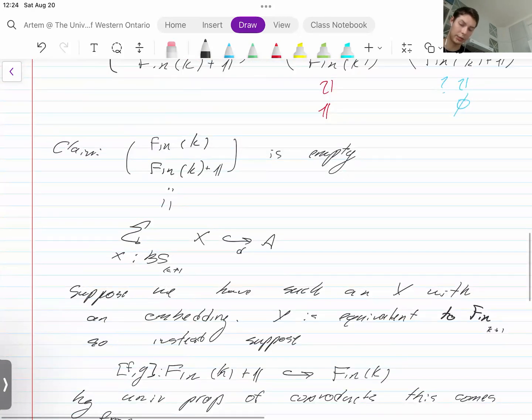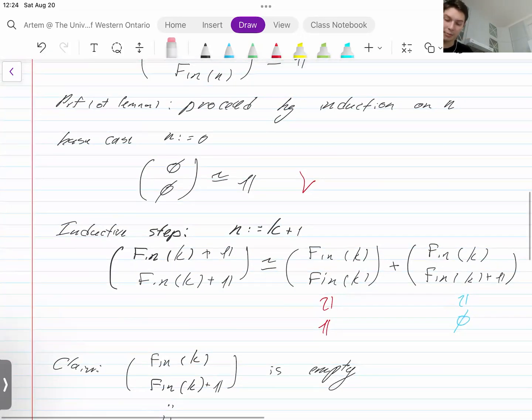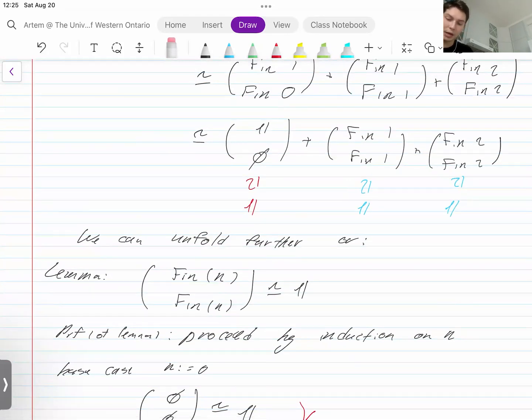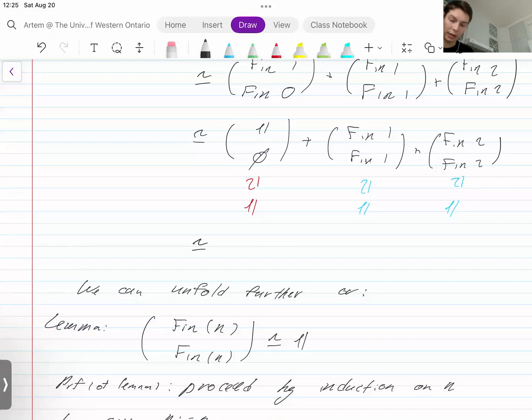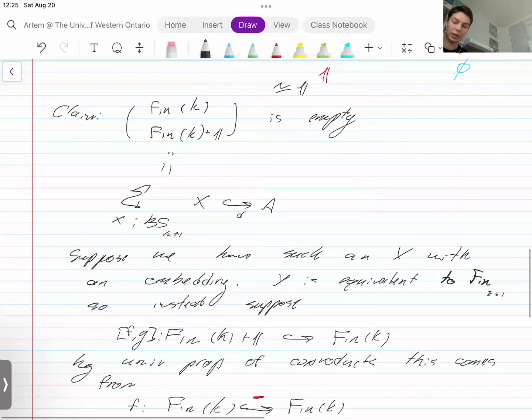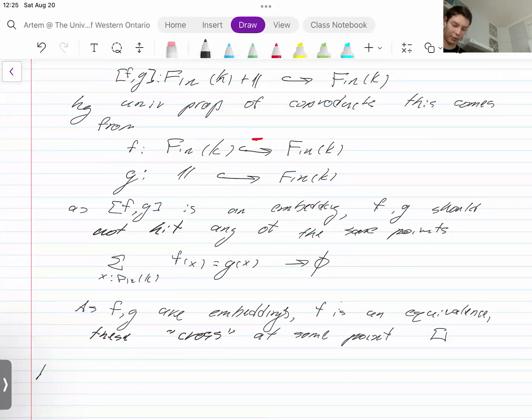And this gets done with our lemma, right? So we've proven that this term here is indeed empty. So the entire thing is equivalent to the unit. And we've proven that these things are both units after proving the lemma. We know that this entire thing is equivalent to a coproduct on 3 units, or in particular, the finite set on 3 elements. So that's exactly it. Okay. Are there any questions about the way that we've done this problem? Okay, if not, I'll be moving to part B.